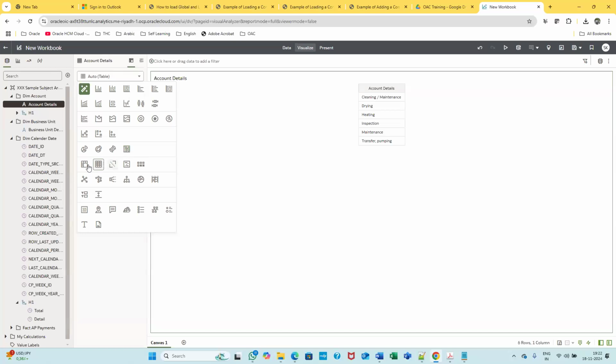Not all graphs are important, but whichever you feel are, I'm just helping you understand which to use for which data. Don't worry, it is natural not to remember everything in one place, but by the time you start using it, you will get it. Pivot view, table view are common, right? We don't need much explanation for that. Correlation metrics and all, we generally don't use. It is required when you are using trigonometry measures, which in our finance and supply chain work, we don't use.